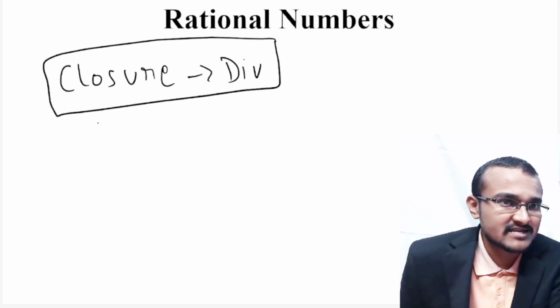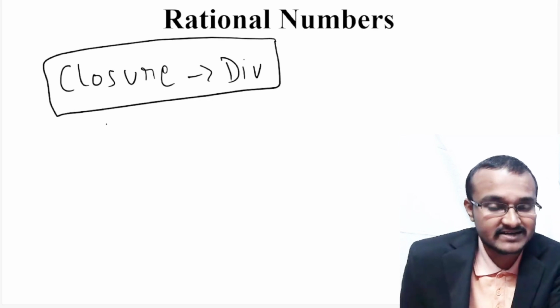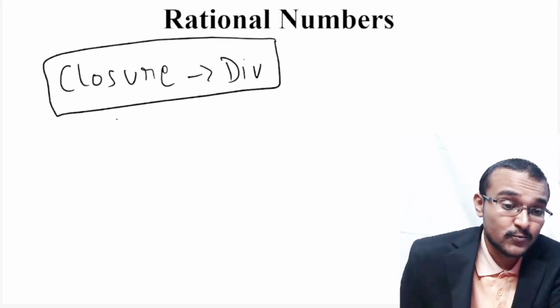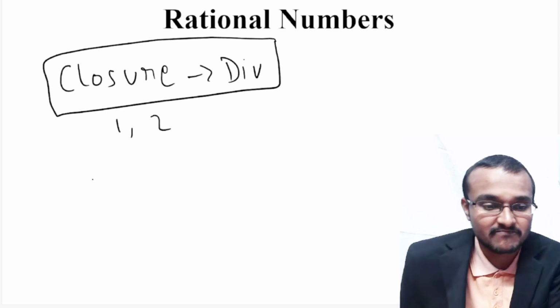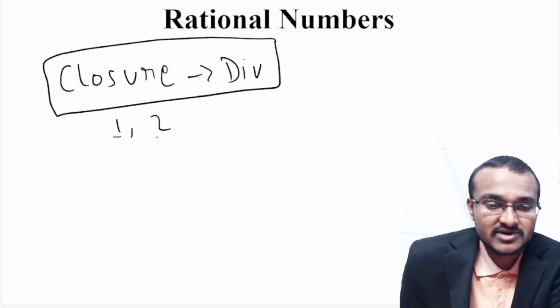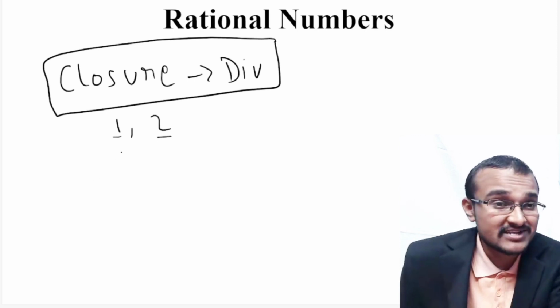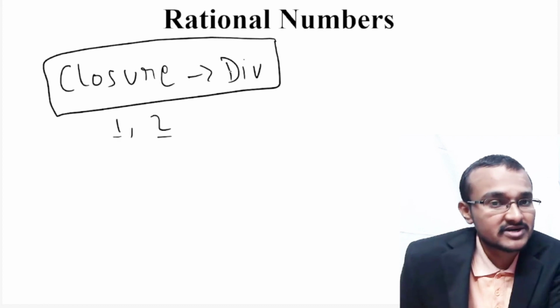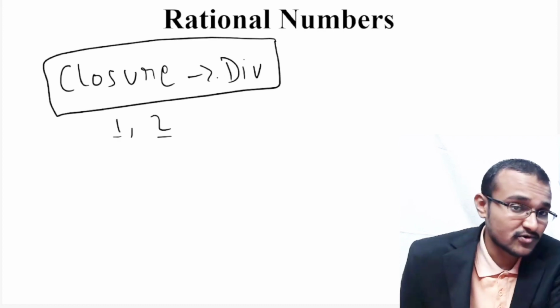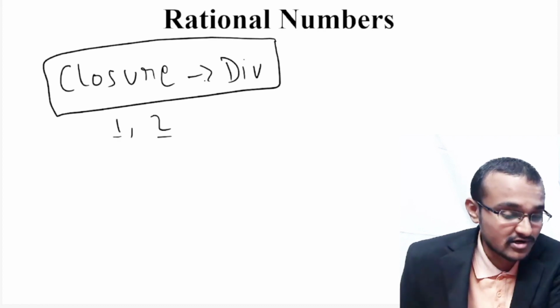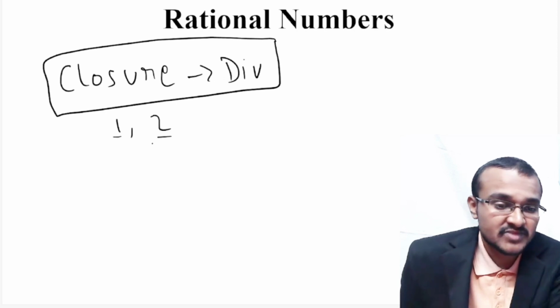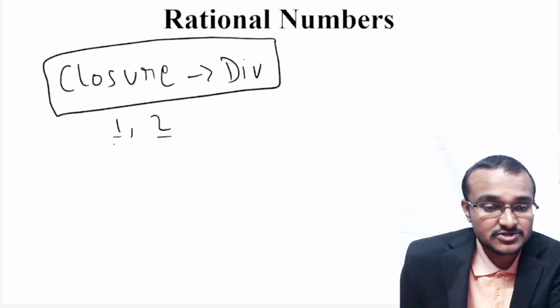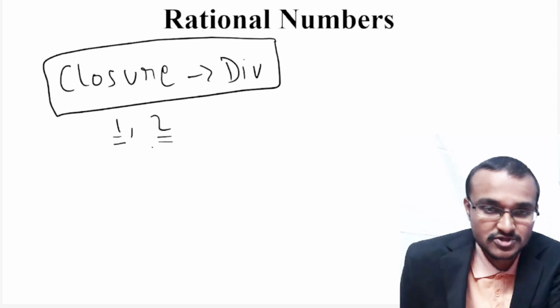So let us take the same example. If we take the same example, we will not get the answer we are desiring. So I will just take 1 and 2 as my example. So 1 is also a whole number, 2 is also a whole number. So when you divide 1 by 2, are you getting a whole number? You should actually check. If you are getting a whole number, then closure property under division will be satisfied. If you don't get a whole number, then closure property will not be satisfied for division for these whole numbers.